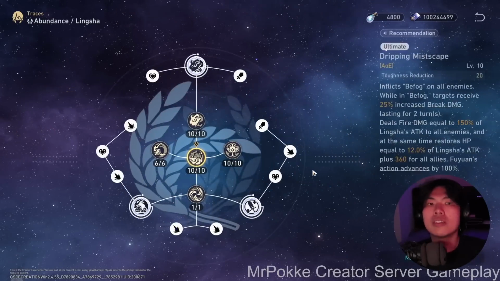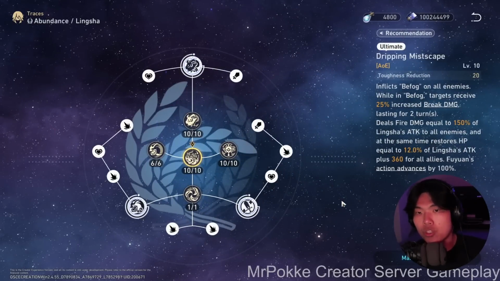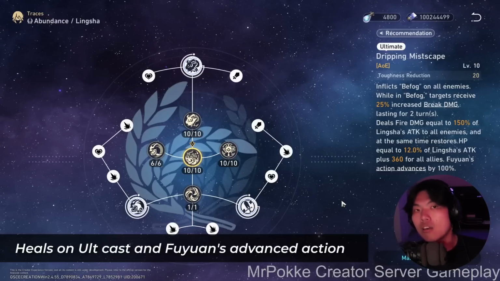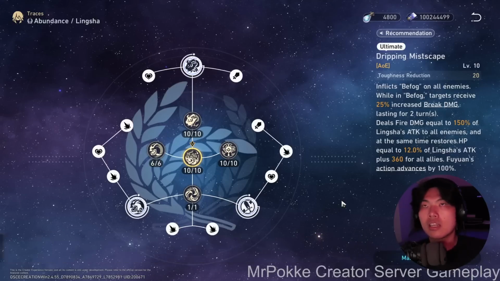And then the ultimate is going to be the next most important thing for Fu Yuan, which is going to be an increased 25% break damage as well as 100% action value advance for Fu Yuan. Since this ultimate can heal both on the cast itself as well as Fu Yuan taking action immediately, it can be used as a sort of emergency healing, like how you would do for Gallagher casting his ultimate into another enhanced basic attack, right?